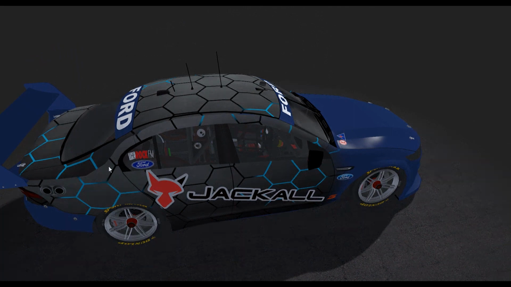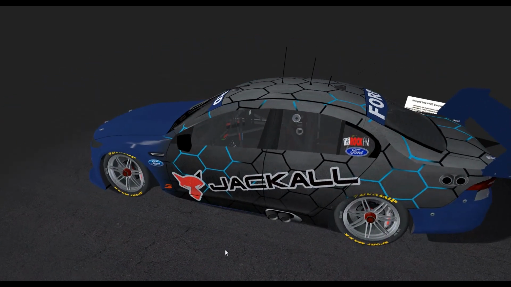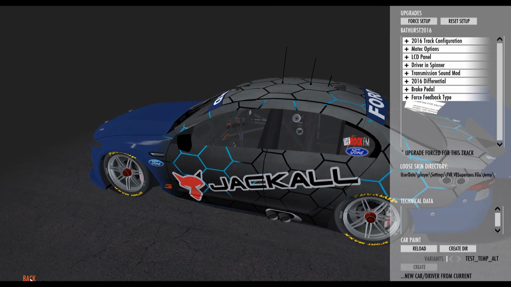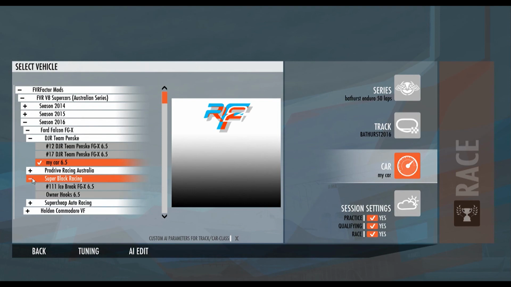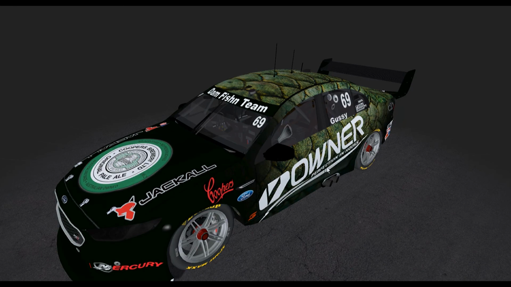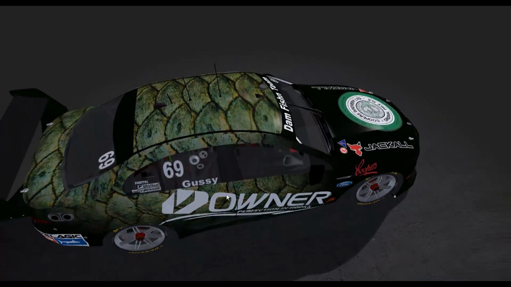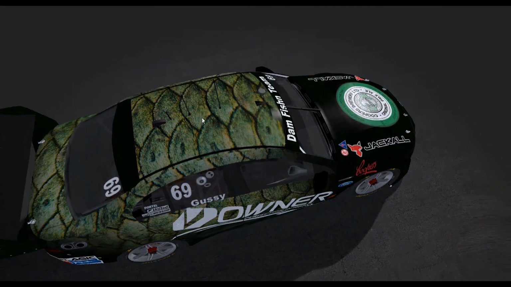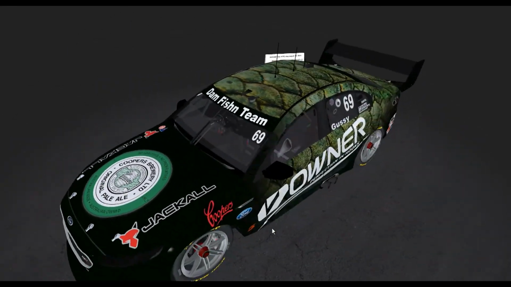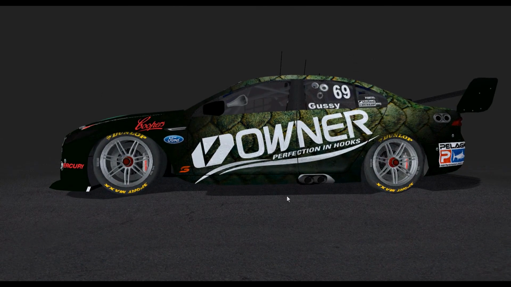You can see on the flat pack the different parts of the car. Now it's not going to blend in, so it's up to you how you do it. But I'll show you mine. Yeah, that's my skin there, and I've tried to make a little bit of an effort to blend it in. You can still see the seams on the car, but I tell you what, when she's on the track, no one knows better. It doesn't look any different. Looks quite good when you're racing around.